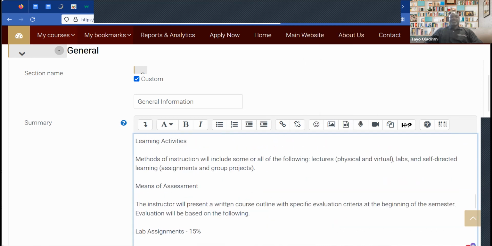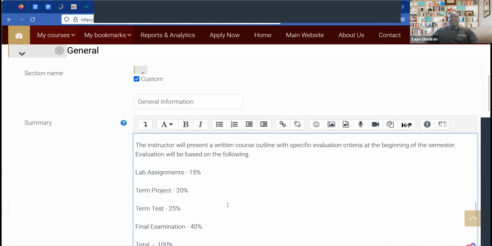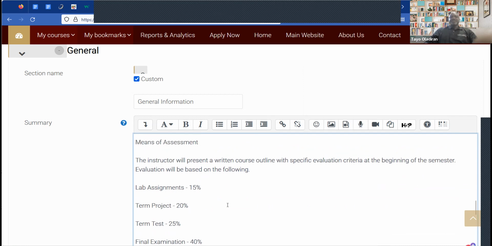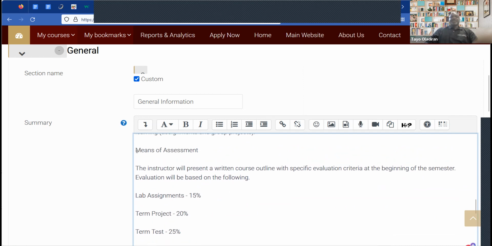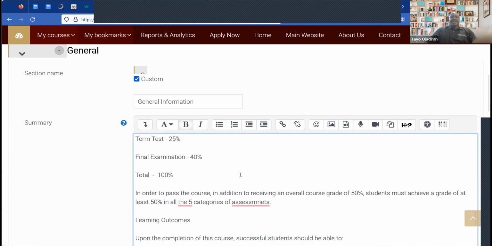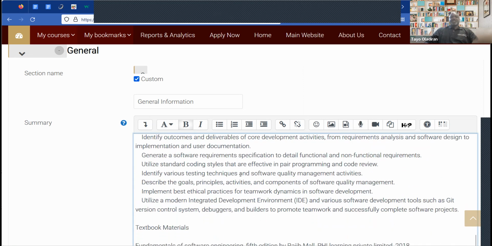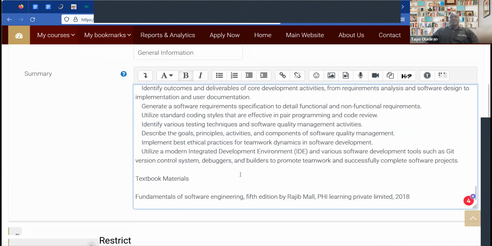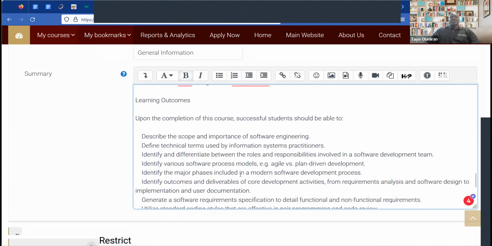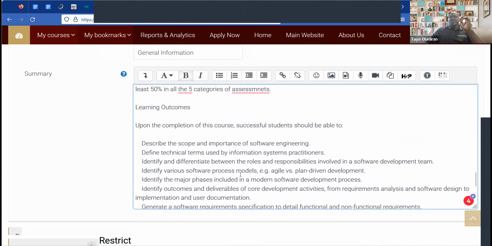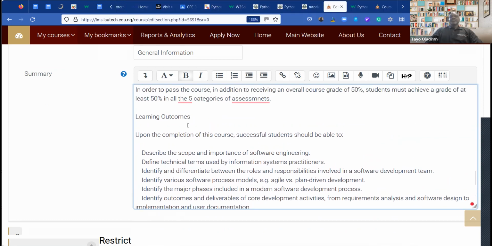Learning activities, how the student will learn, how you want to assess them, evaluation, means of assessment. So that we won't waste most of our time, you will see it. It talks about the textbook and so on and so forth. Then the learning outcome, what students should know and should be able to do at the end of that course.